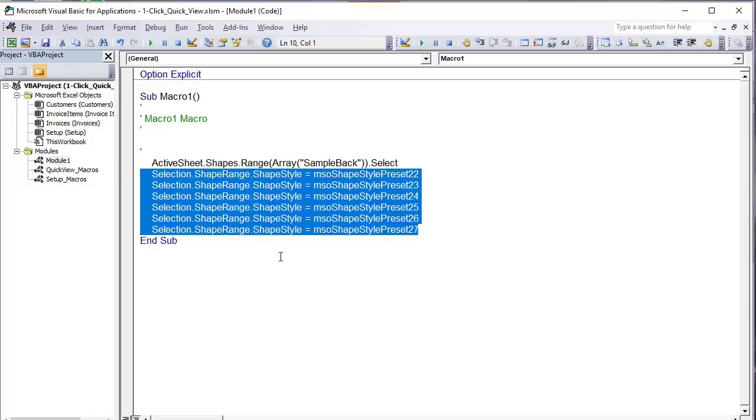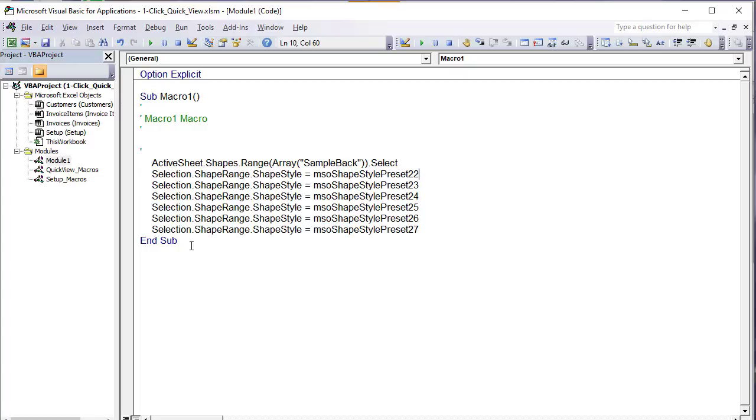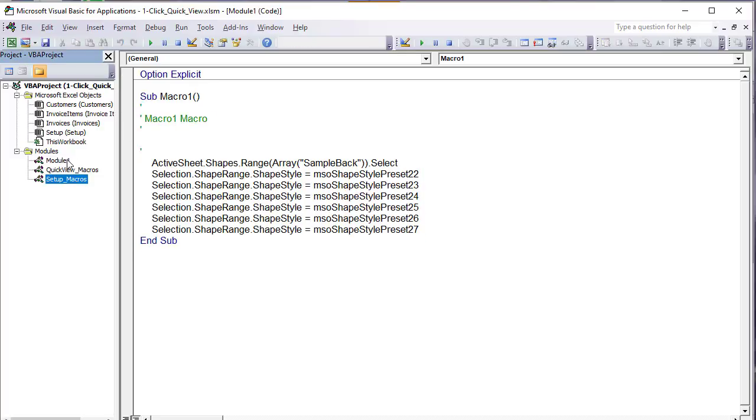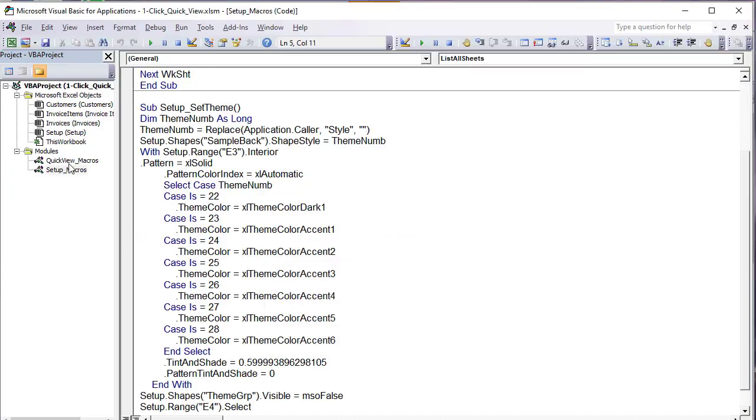Everything's the same except the number. So now we realize that those particular shape styles are based on a number. If we know that number, that's all we need to use, because that's the only difference inside that. So we can use those numbers to do that. Let's go ahead and remove this module now. We don't need to save it. So it is those numbers that I'm going to use.